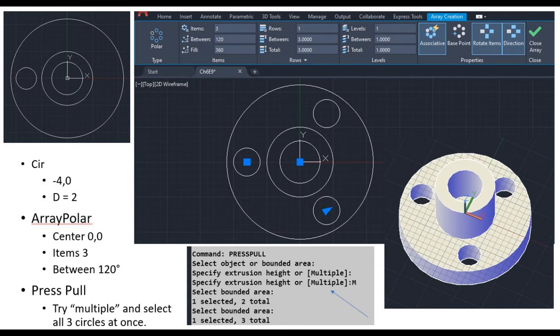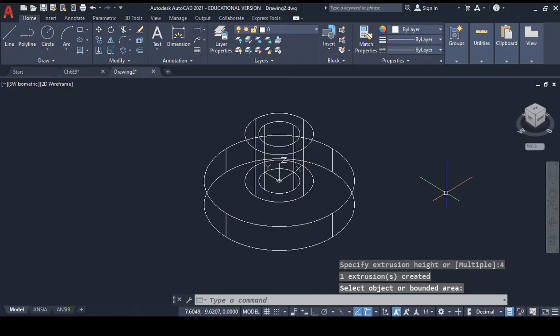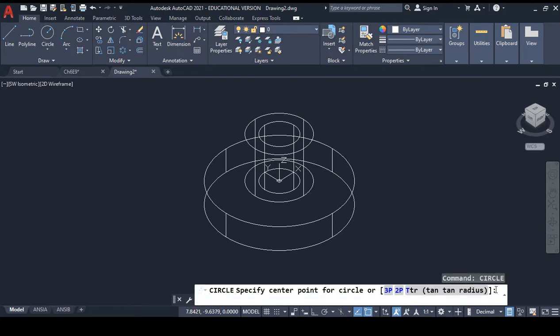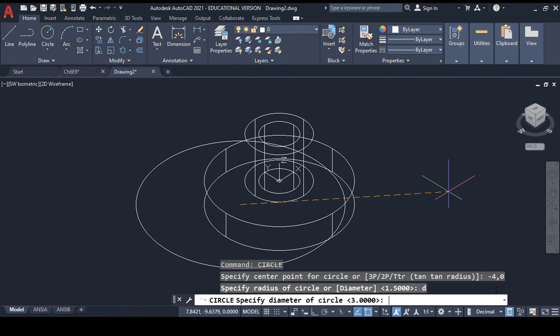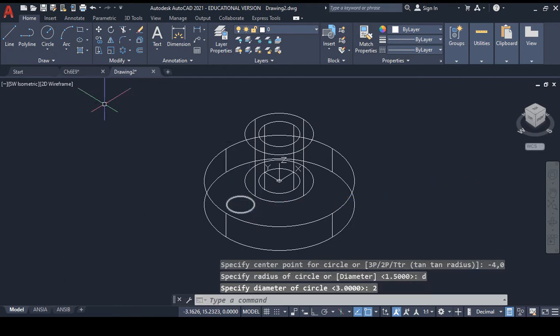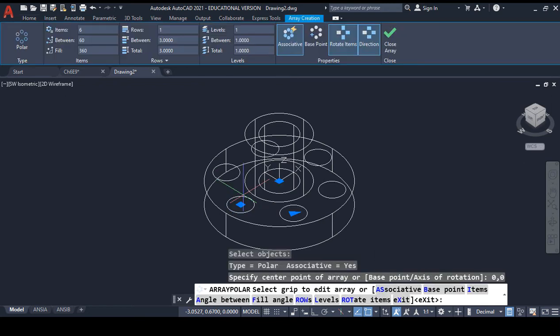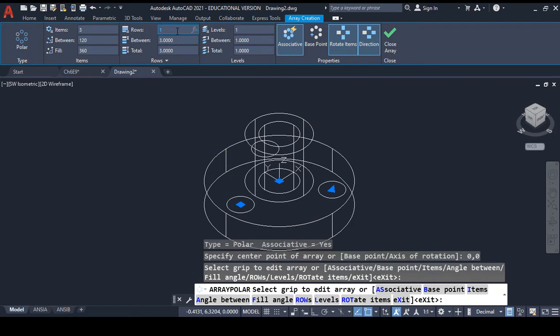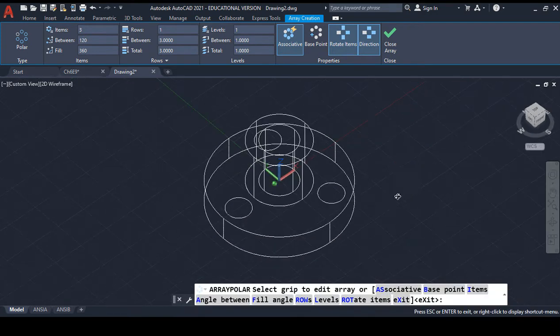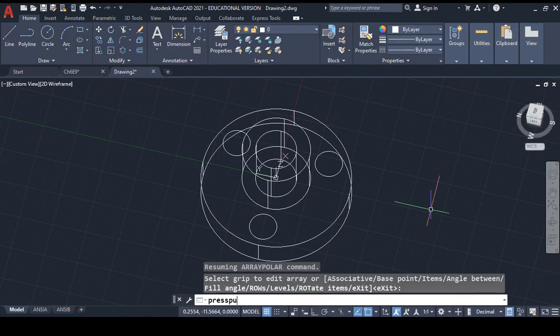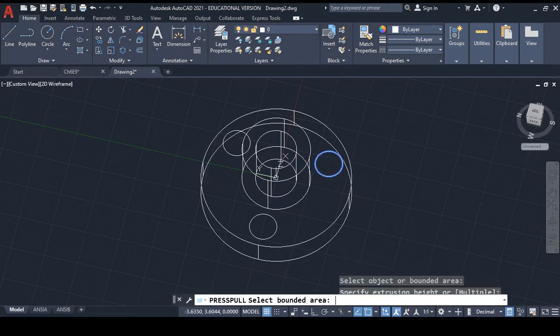The next thing I'm going to do while my coordinate system is still at the world view is to add these circles in. And I will use a polar array to do this because that's going to be the easiest way to get the location of those other two. So I'll start with the circle that's directly to the left. So counting those squares, I'm over 4. And then once I have 1 in place to get 3 that are equally spaced around the origin, I will use the array polar command, and I'll just say I want 3 items, only 1 row, and that will equally space them 120 degrees from one another.